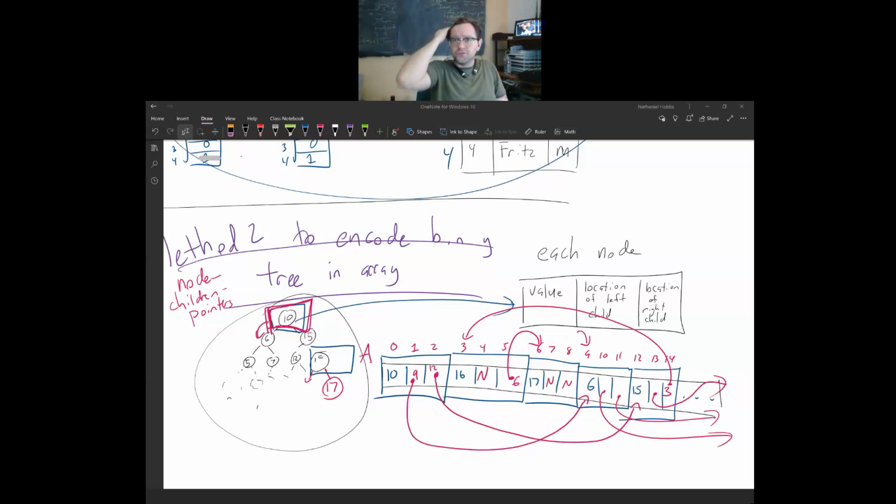And you just update where things point. So you can throw things in, you can delete things, and just keep everything in place. You don't need to shuffle things around. So this is great. This is kind of mixing the best of two different worlds. You have a tree.